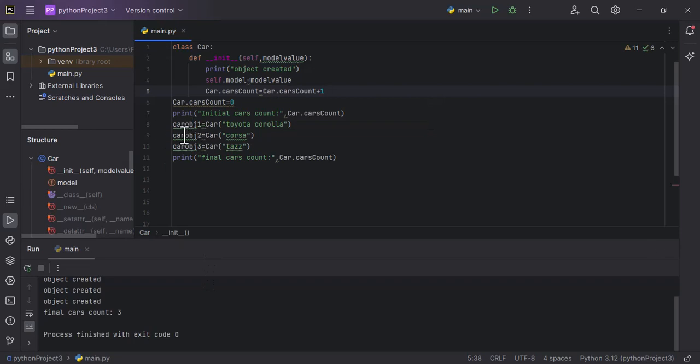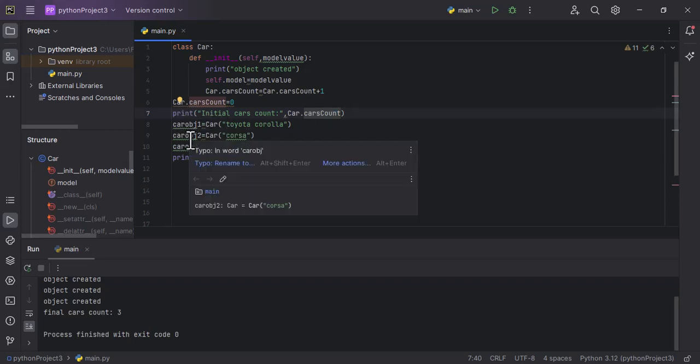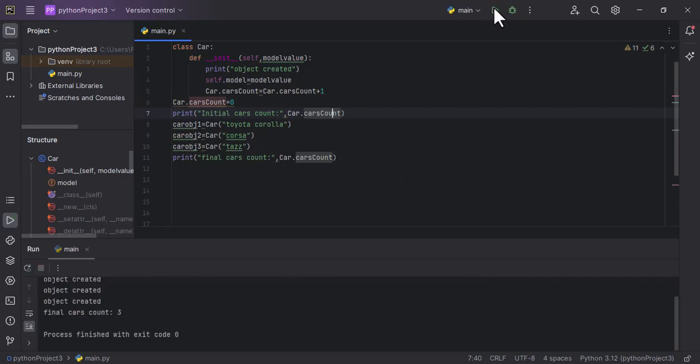Because we have not yet created any object instance, the value of cars count will be 0. You create the first instance, the value is 1, then 2, and then 3. And when you run this, this is exactly what you have.